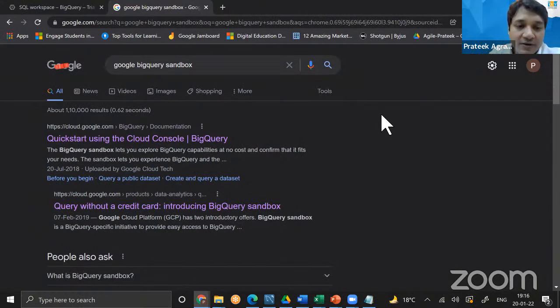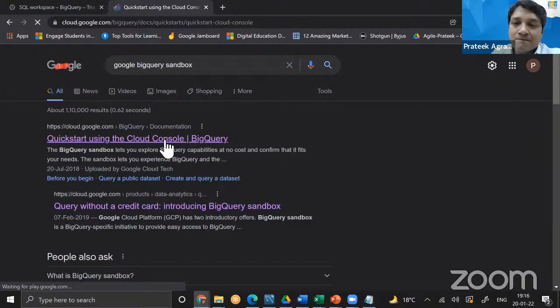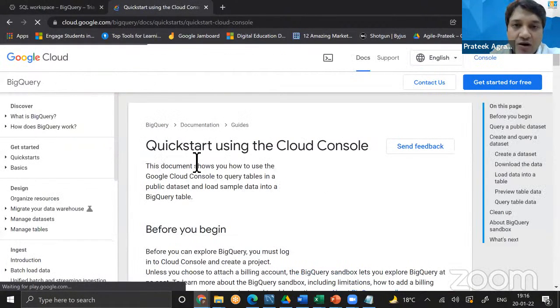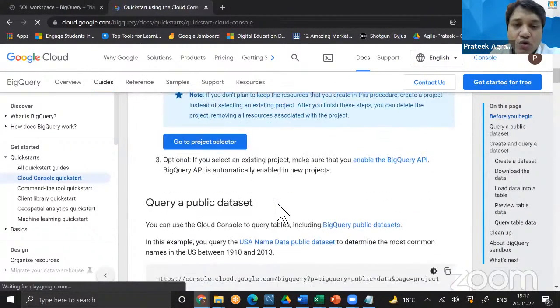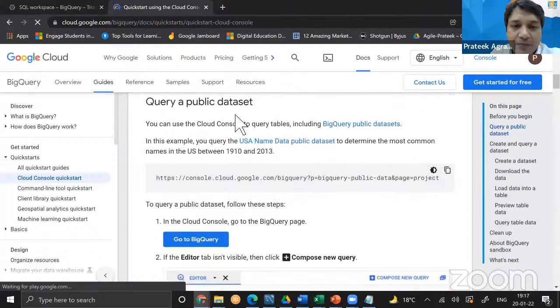Then the first link that you get, which says quick start using the Google Cloud Console, click on it. When you click on it, scroll down to something called query a public data set, and then click on this button.